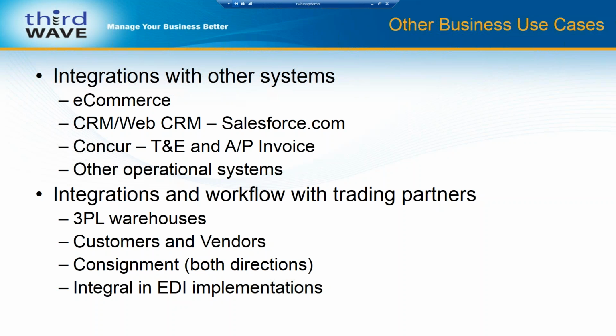All right. Other business use cases, we kind of touched on them already. Integrations with other systems like e-commerce systems, Salesforce.com, Sugar CRM. We've done a decent amount. We've got a ton of customers integrating Concur to Business One. So for example, T&E out of Concur ultimately lands as an AP invoice in SAP. That's using the Concur expense product.